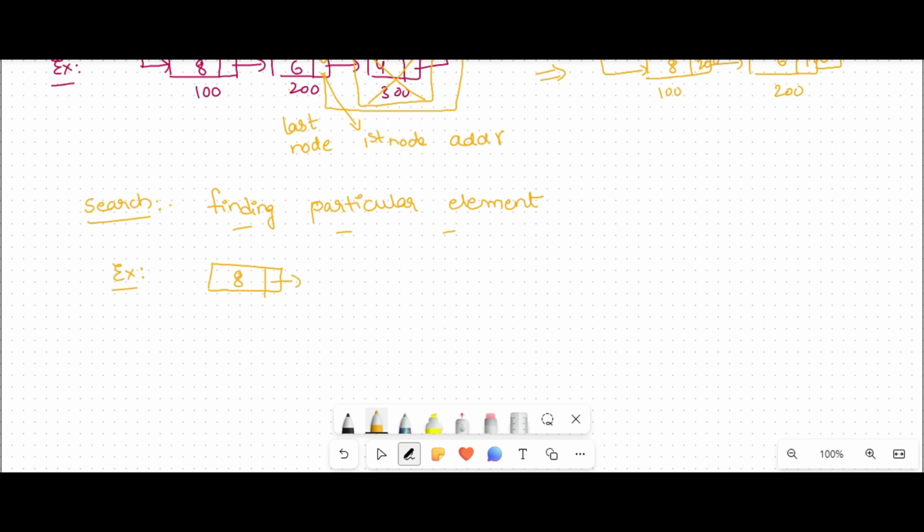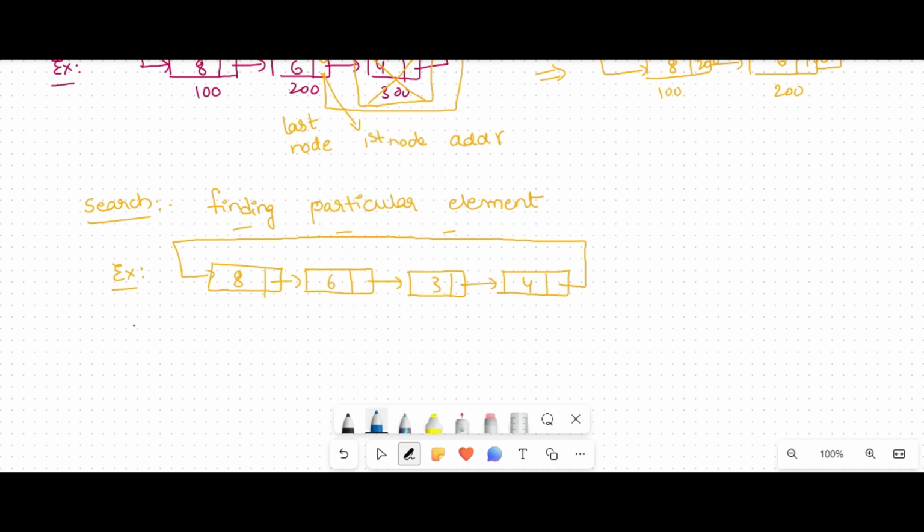Suppose 8, 6, 3, 4, and this is the given circular linked list. Now I want to search for the particular element 3.